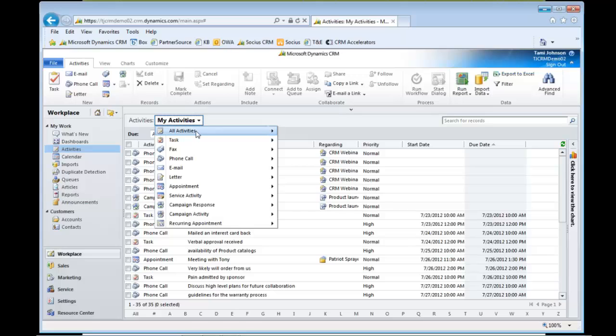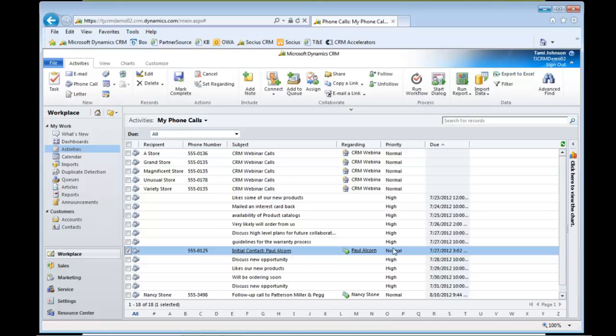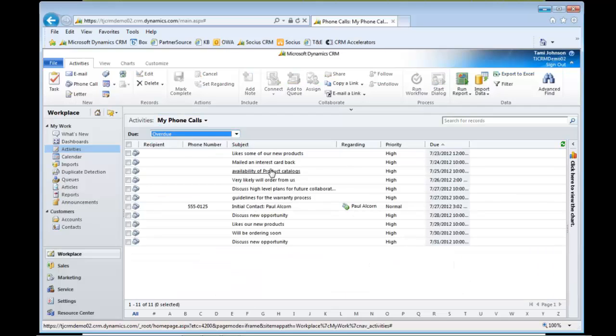And from here, I can filter these down. I can say I want to see all of the phone calls that are assigned to me, and then I can filter them further by due date if I want to. So here's all my phone calls, and I can filter all of the overdue phone calls, which would probably be all of them. And so I can just go down the list now and go through the activities that I need to go through in order to keep these opportunities and leads and accounts moving through my sales process or my service process as well, because if I'm assigned customer service, those would show up here as well. But these are specific to the individual. So this is my to-do list.